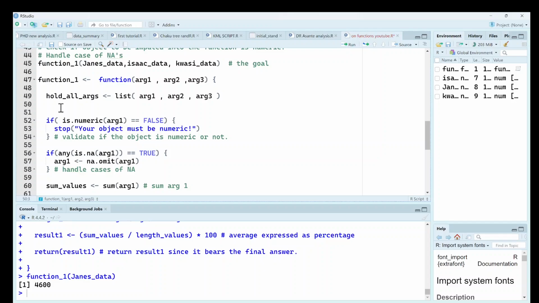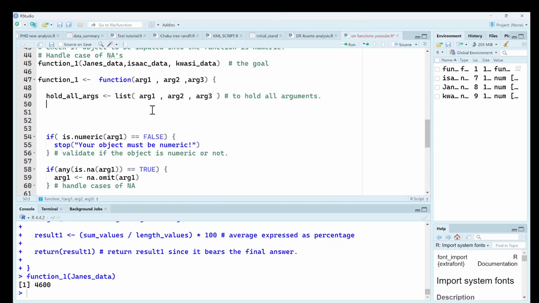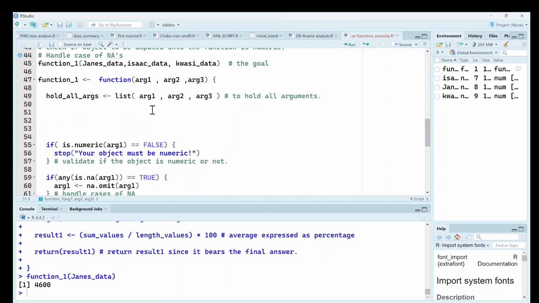Now we're going to create a second list. That second list object is going to hold the results.